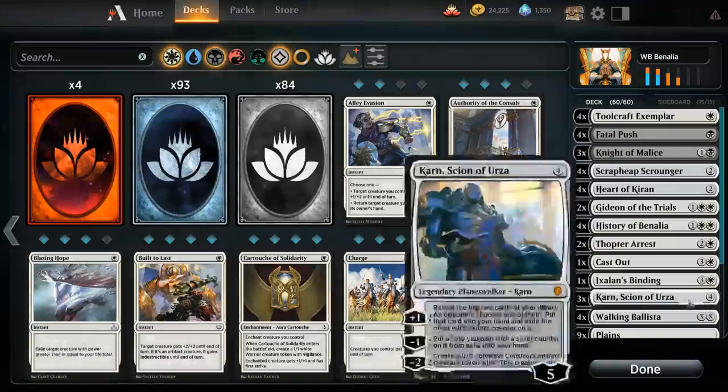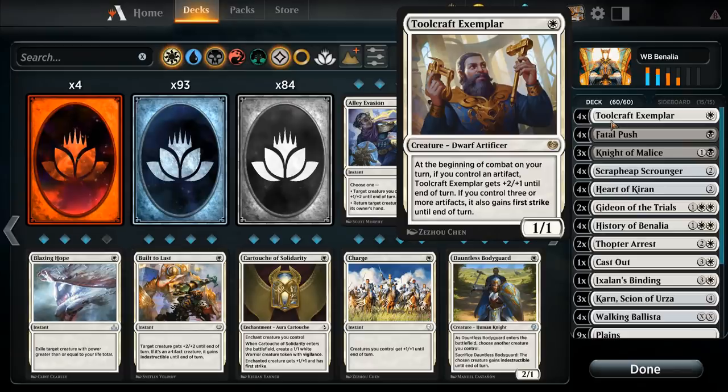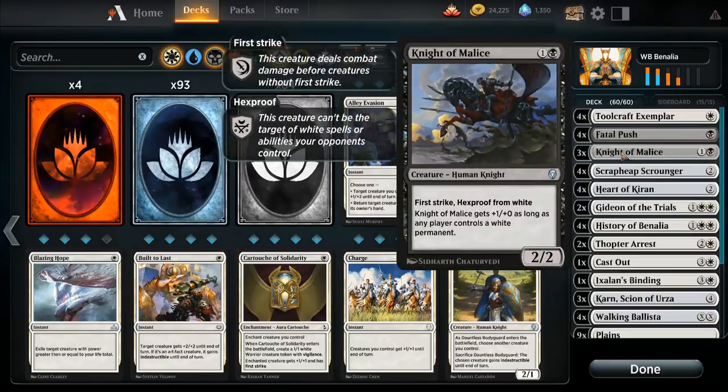This is the current setup for white-black. We've got our 4 Toolcraft Exemplar to get ahead on the board quickly, 4 Fatal Push as some cheap removal, and 3 Knight of Malice, which has a few nice synergies in the deck. If you have a white permanent in play, it has 3 power, so it can crew Heart of Kiran.